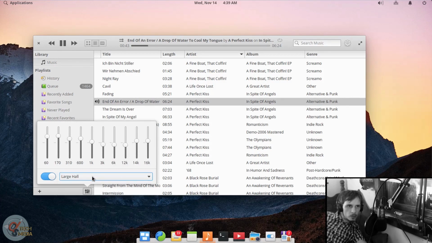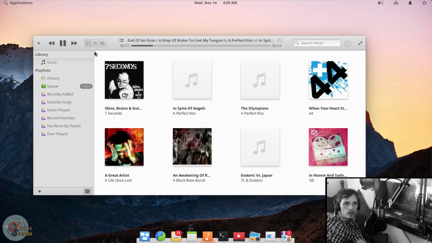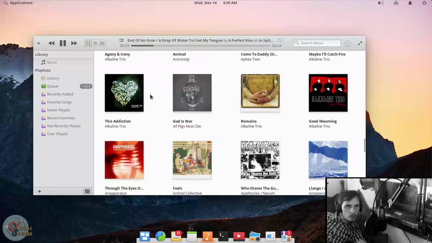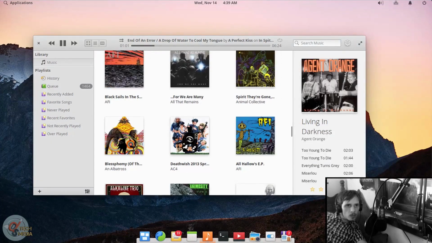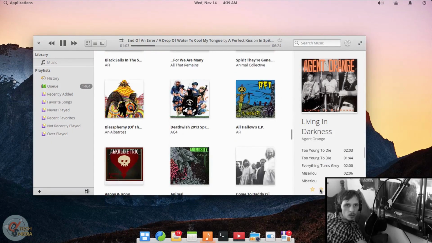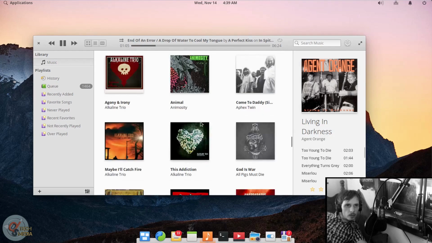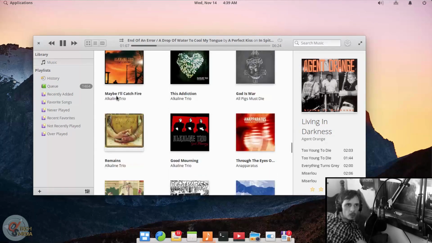And they work pretty well, and you can make your own as well. And you can save them there. We've got an album artwork view. You can add ratings. It's pretty cool.